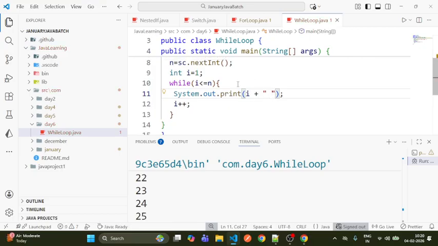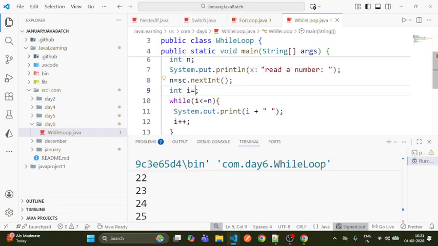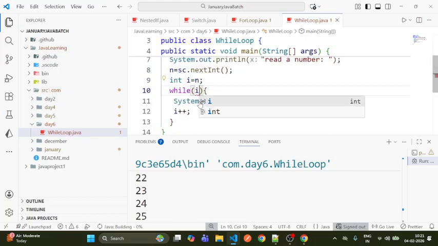Suppose my intent is to print n to 1, then what values do I have to change? I is initialized with n, right? This condition has to be n to 1, so I greater than or equals to 1, right?